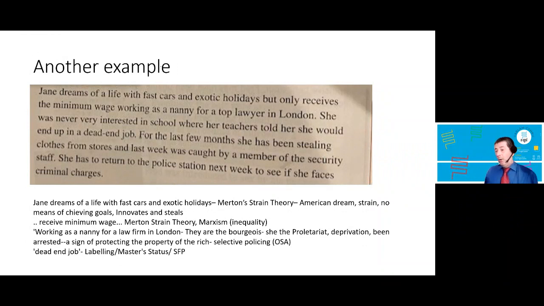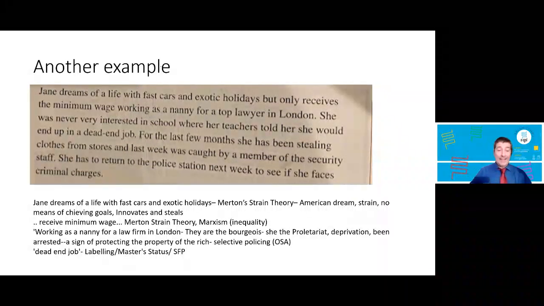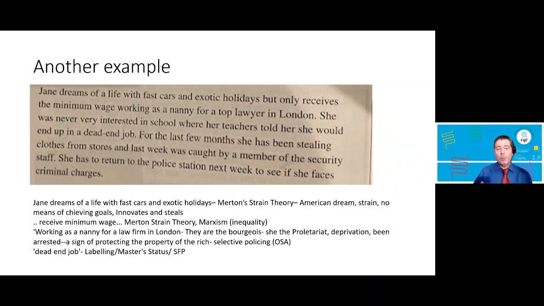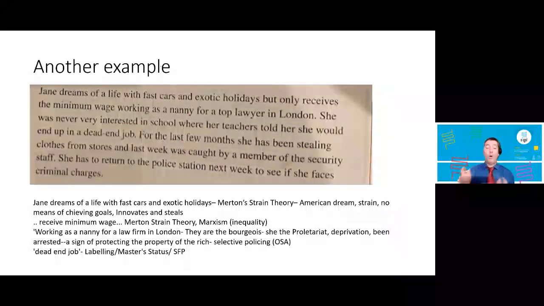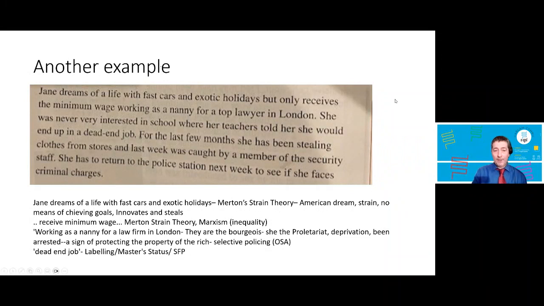What else have we got? She's in a dead-end job, or perhaps she's been labelled. That would bring in interactionism. She's been labelled as a failure through her entire life, so this has become a master status for her. A lot of frustration going on there, and it's a self-fulfilling prophecy. She sees herself as a failure, as not being able to achieve, so she turns towards criminal behaviour. Those are the things that you can get from just using one example from a book and trying to apply your knowledge. Of course, they won't ask you about all of them. They'll ask you to pick how one sociological explanation can explain the behaviour there.